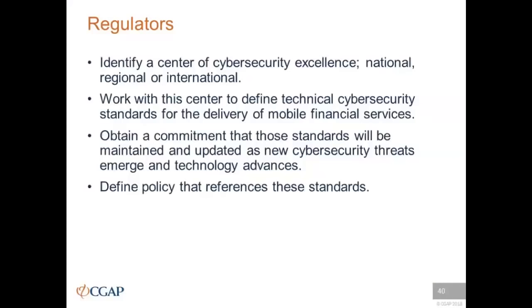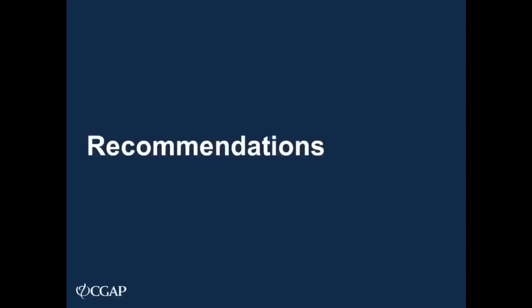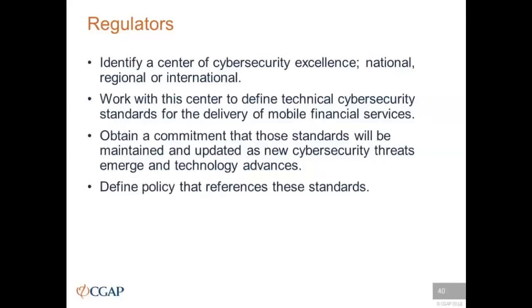So to summarize, we're going to make some recommendations for the various parties involved. So first of all, the regulatory authorities. Regulators need to identify a centre of cybersecurity excellence, national, regional or international, and we know that regulators in a number of regions are particularly interested in establishing such centres. They should work with this centre to define the technical cybersecurity standards for the delivery of mobile or digital financial services. They need to obtain a commitment from that centre that those standards will be maintained and updated as new cybersecurity threats emerge and technology advances. At that point, the regulators are in a position to define policy that references these standards.